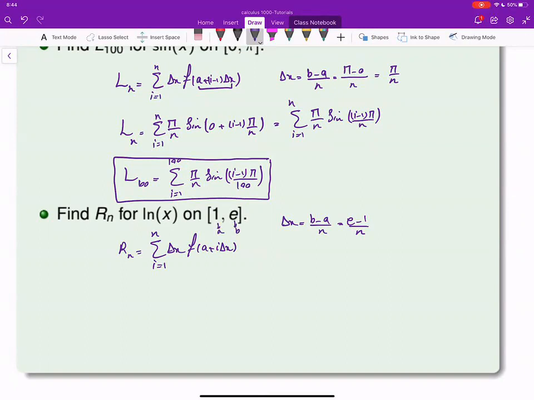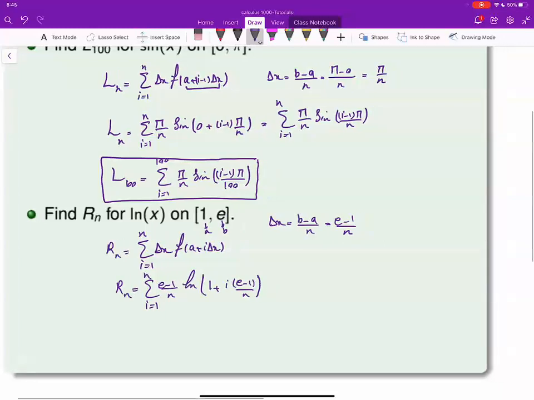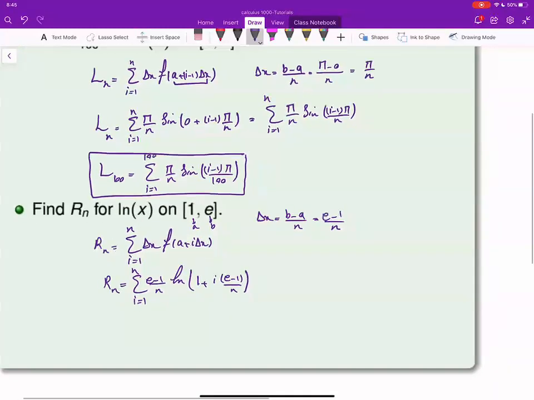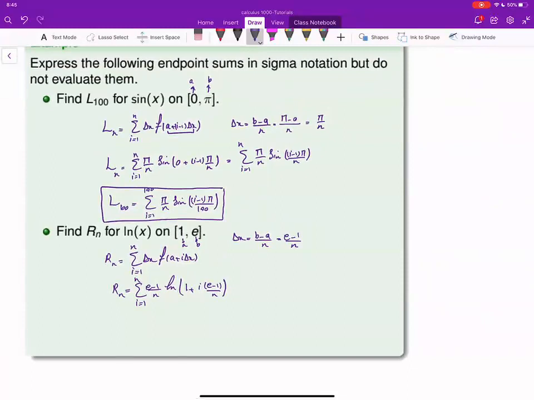And that means that for this specific case, we have e minus 1 over N, F is ln of A is 1 plus i times (e minus 1) over N. And i goes from 1 to that. That is the formula we are interested in. I cannot evaluate that. It's not easy to evaluate all the sigma notation, sigma things. But that is what this question is asking. Just express the right or left endpoint approximation as a sum.